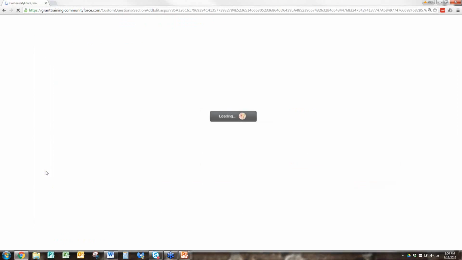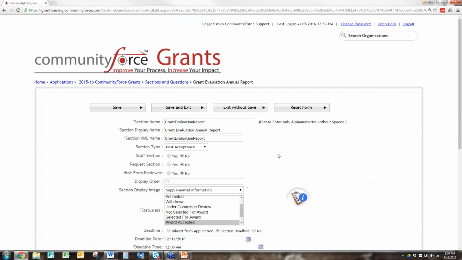So in the edit, this is where you have to think about what has happened to them by the time they get to this section. If you were using those award sections and they were clicking that award accepted or decline button, then on the status here, you would want to make sure you select the specific status you want, like selected for an award and award accepted. Or it may just be award accepted, if I want them to have clicked that button before they got this. So I can select both of these, or I can select just one.